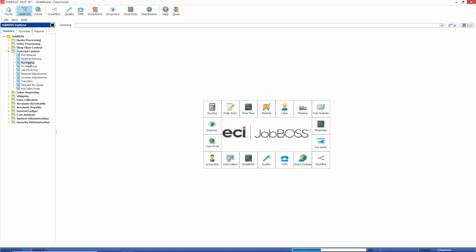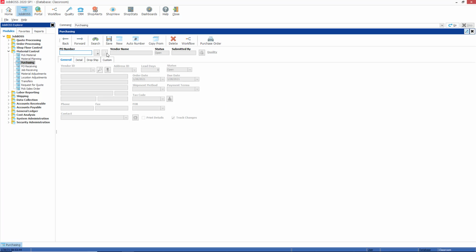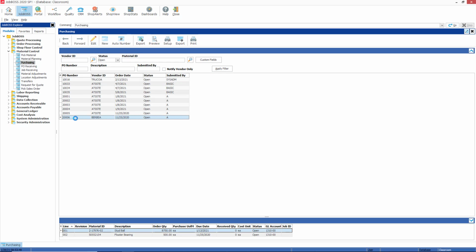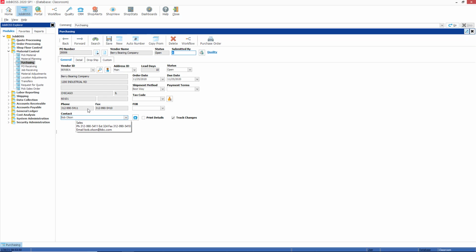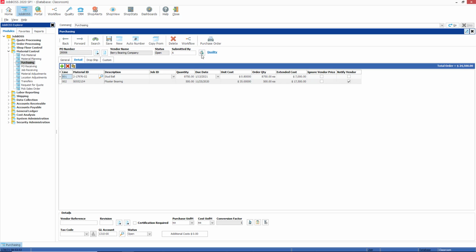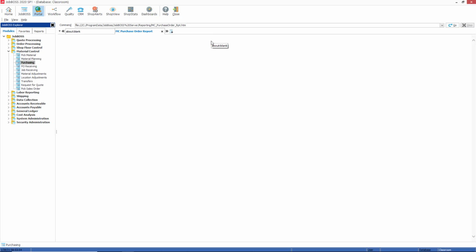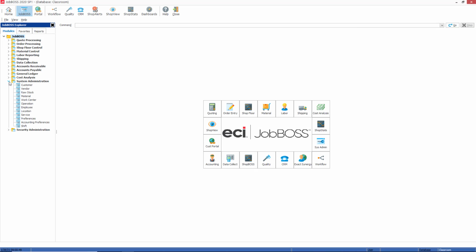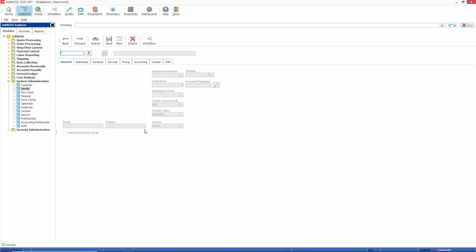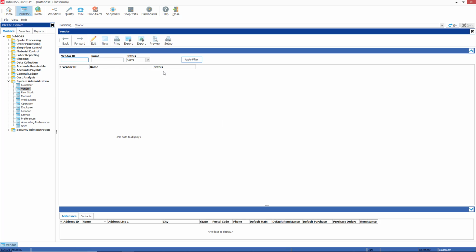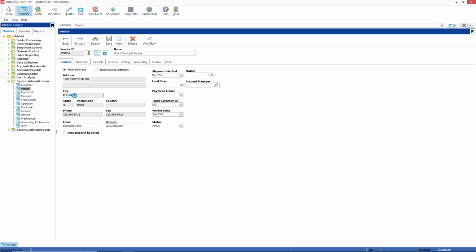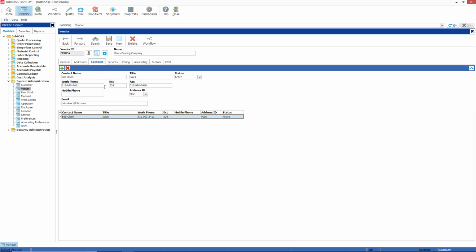Today we will be sending reports via Microsoft Outlook. That's right. Rather than printing a report to PDF or printing a report and then creating a PDF to attach to an email, you can do all of that with some setup in JotBoss and then one click of a button within the module. Today I will show you where to set up the vendor supplier master file contacts tab to automatically populate an email address as well as your PDF when you create a purchase order.